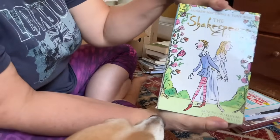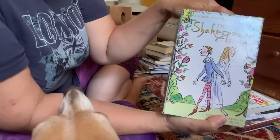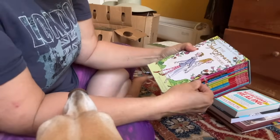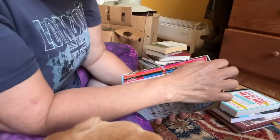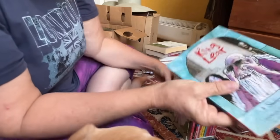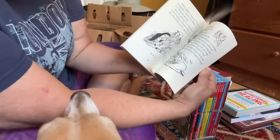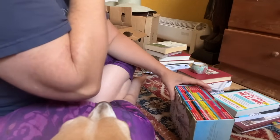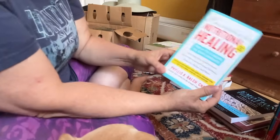This is the Shakespeare stories, and these are kind of watered down for little kids. They're really cute, bringing Shakespeare to today's children. I love them. I read all of these to the kids. King Lear, see, it's got weird little sketches, and it's just a simplified story. I actually have the classics, too. I have a big book filled with all of his original plays. Not original, well, you know what I mean.